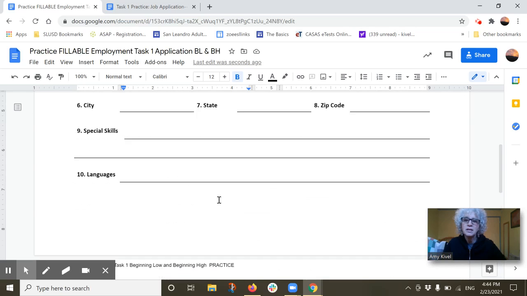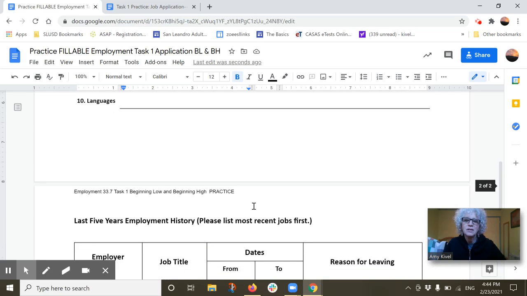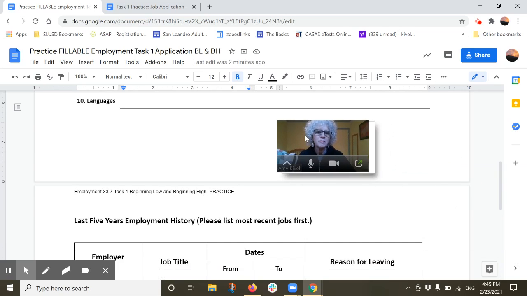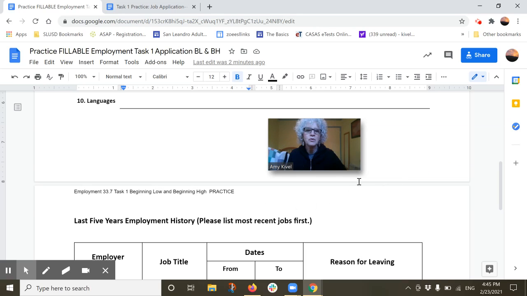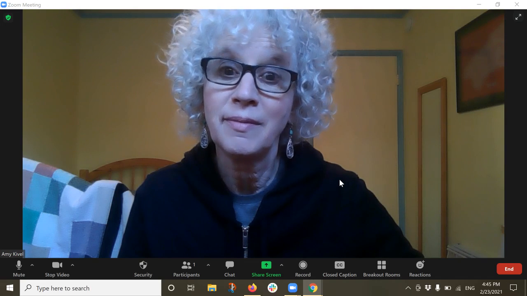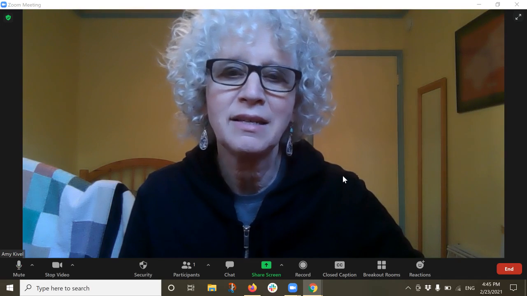When you are finished, check everything to make sure it's finished, and then you can, remember, go back to the little Zoom square and click the green arrow, and you're back in your class.